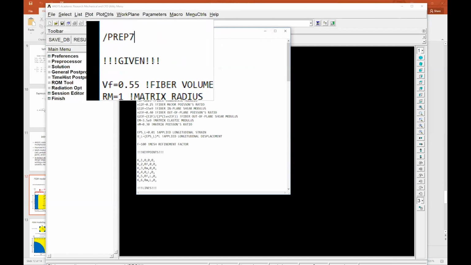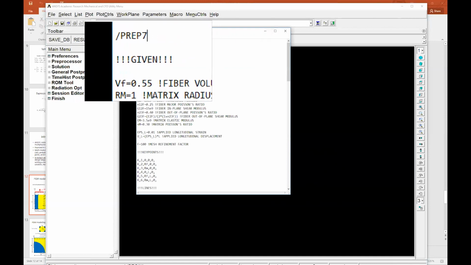So ANSYS will ignore it, but it will be in the file. You can structure your files in a way that you understand them yourself later on, and that you can also send them to another person, and that person is also able to figure out what is being done. It's the same as in MATLAB. You just need to write comments in order to explain what you're doing, because of course, if you're not using this language every day, you will not be able to memorize it.